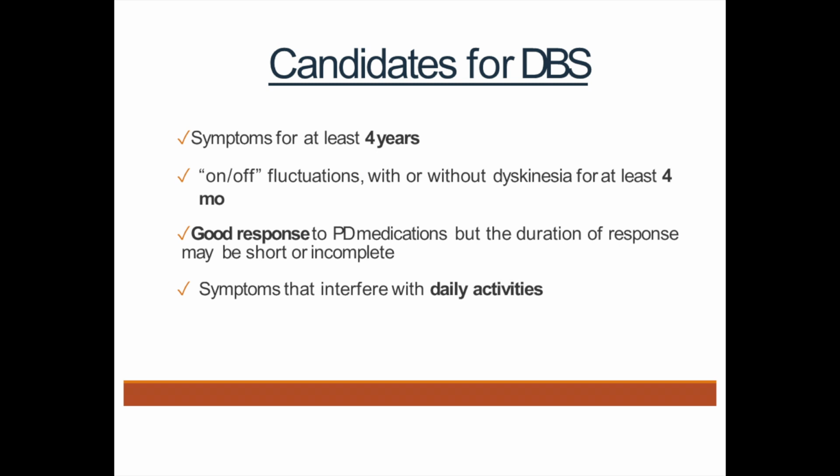Who is also a good candidate? Someone who has good response to the medication. So if you have good response to the dopamine, that means that you're going to have good response to the electrical current that we're trying to give you. And also, patients who have symptoms that are bad enough to interfere with daily activities. Because if you have a symptom that is really not bothering you that much and you do get brain surgery, you're not going to be happy because you didn't get cured and you didn't get much better because you continue doing what you were already doing. So we need patients to be a little bit incapacitated.